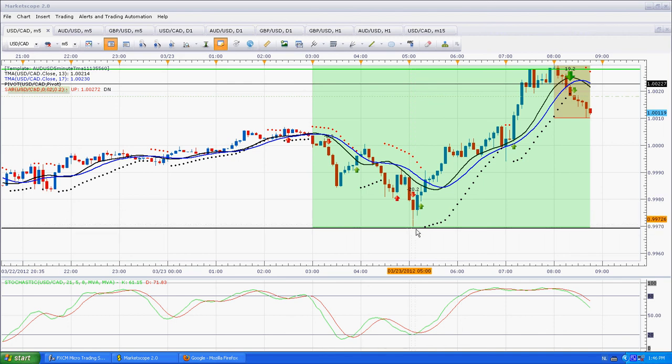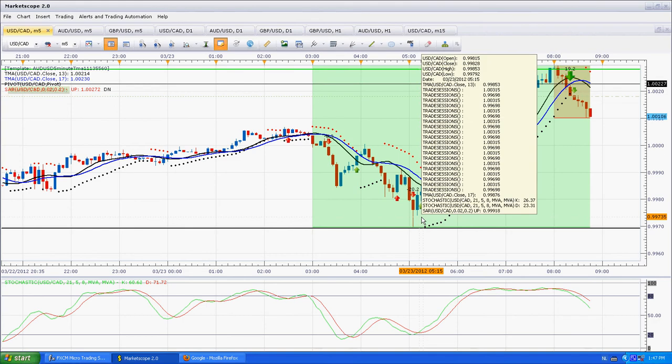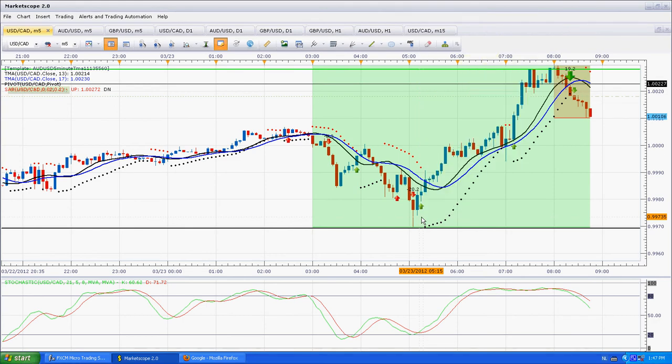But at last I got a really good trade here. Now this was almost a perfect setup for going long. This candle here took out the parabolic SAR, which came back right here at 0.9970, and closes above the 2 moving averages. At that point, you can see the percentage K of stochastics, that's the green line here, was above the red line. I call it a high probability trade setup. It takes out the parabolic SAR in the opposite direction, price closed above 2 moving averages, and below, stochastic is right down here.